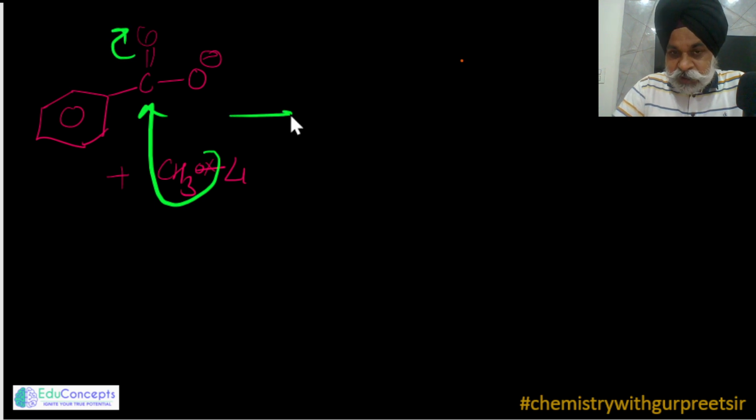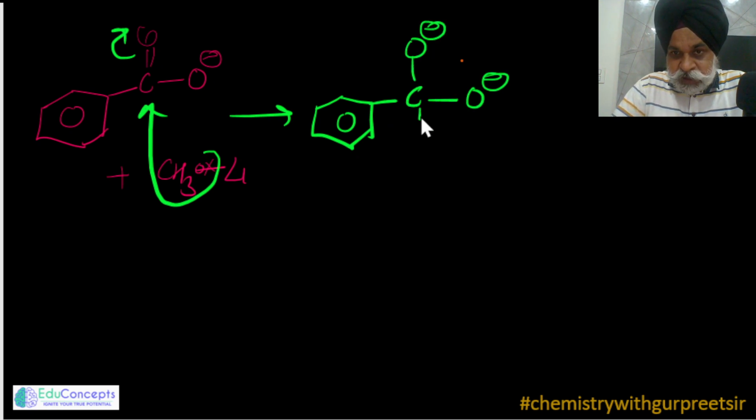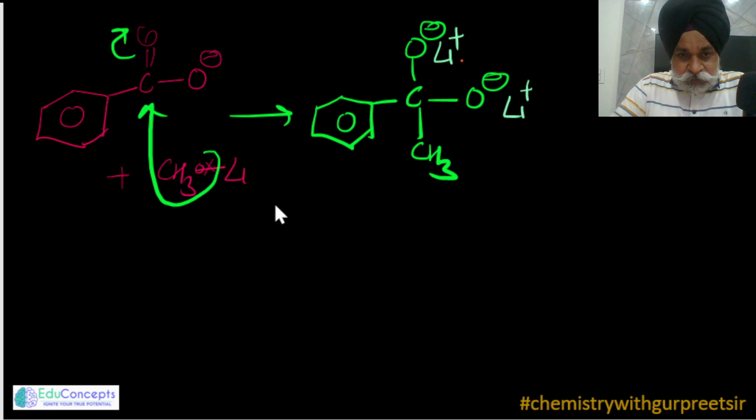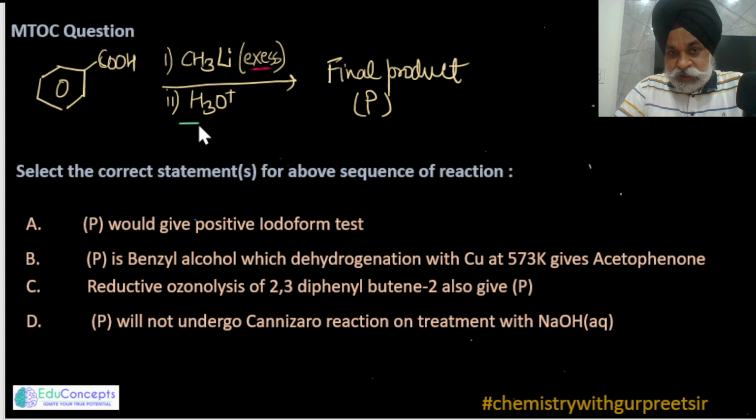I have made a few videos on this particular reaction earlier also. Now once this has formed, again this would become a negative charge, and here you will get a methyl. The two counter ions we get here are lithium here as well as lithium here. And thereafter nothing would happen here as long as you don't hydrolyze it, which is shown in the second step, that it is to be hydrolyzed in an acidic medium.